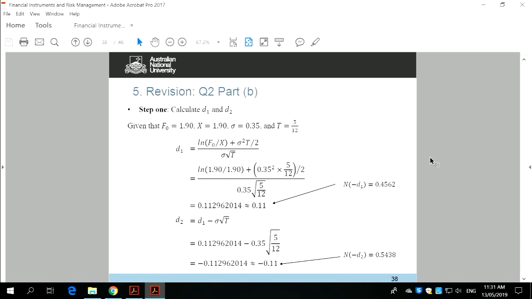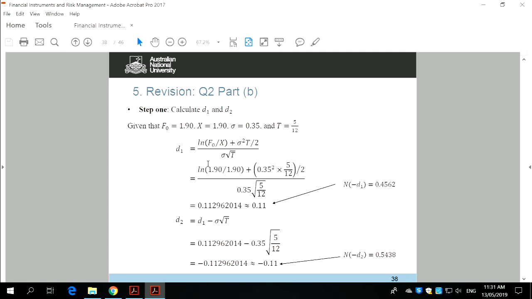So again, in the final exam, I only provide you the basic Black-Scholes formula. It's your job to modify the D1 equation, right? So the way we modify it is quite simple. We replace all of the spot price with the futures price. So we replace S0 with F0. And what's more is that we don't have to worry about the risk-free rate because the risk-free rate reduces to 0. The reason is that you need to subtract the risk-free rate from the risk-free rate, so the risk-free rate is cancelled on the right-hand side of the bracket. So this is your D1 equation.